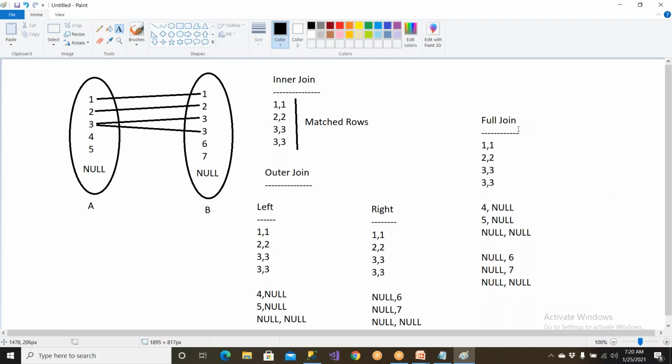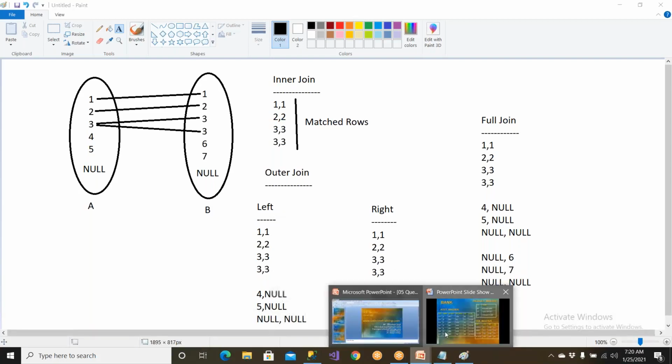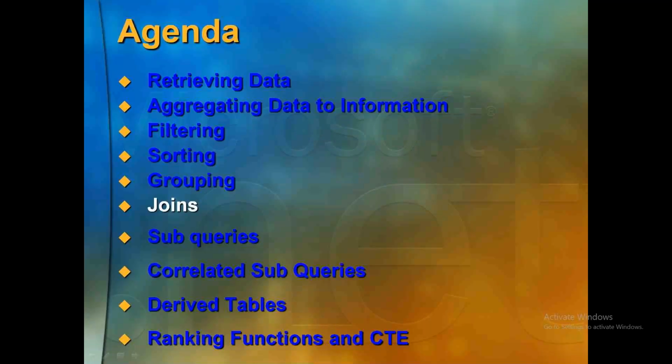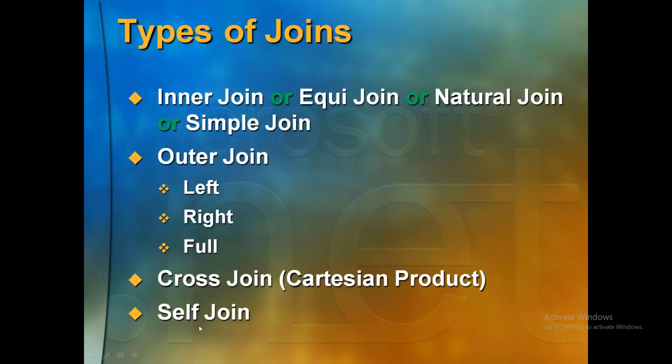Clear? People will say full outer join, right outer join, left outer join, or people are going to be calling this a left join, right join, full join. Clear? So inner join and outer joins, these are the very, very important joins. All over the world, people are going to be using them. Clear? So what are the remaining joins we have? Cross join and a lot of other joins we have, right? So cross join and self join, people rarely use them, but we'll discuss them tomorrow. Clear? So what is inner join? What is outer join?